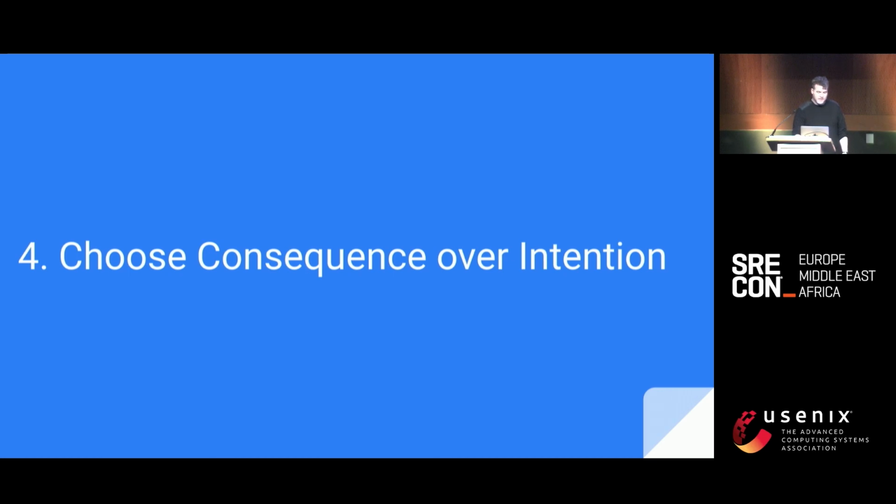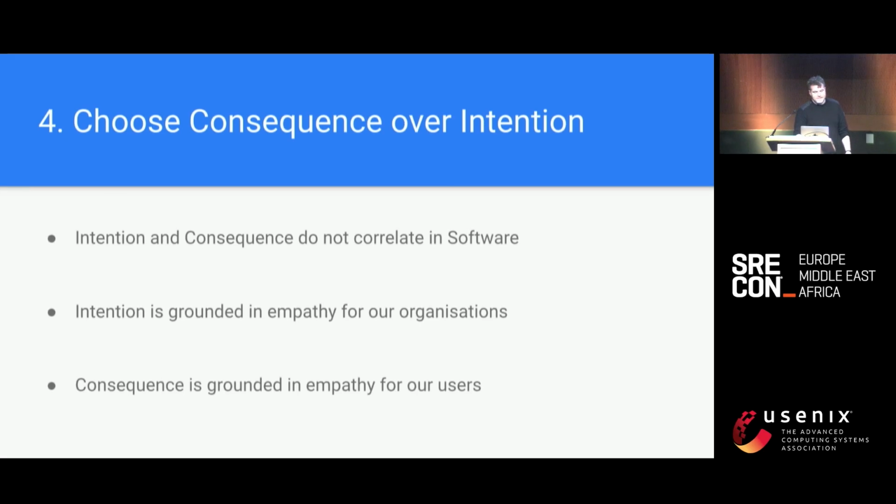Homework, the 4th, which is a bit abstract, is choosing consequence over intention. So I don't know whether or not anyone's had a situation before where after something's gone wrong, an engineering team offers a sentiment that sounds like, hey, listen, this was supposed to be a no-op change. This shouldn't have happened. Good. I'm glad that we did not deliberately intend to take down a system, but the reality is it's weird that we have a lot of these conversations where people say, like, we actually didn't mean to do this. Good. I don't know why you feel the need to reassure me. What else are you cooking up?